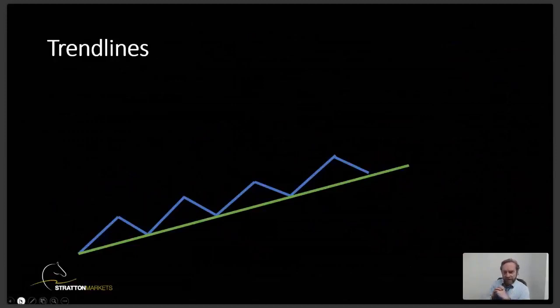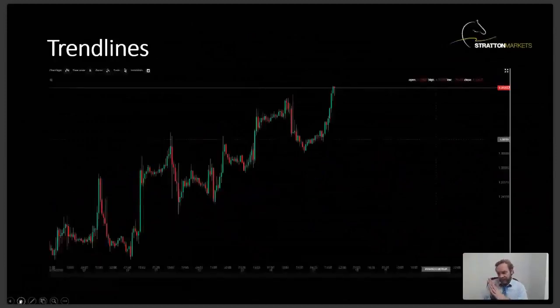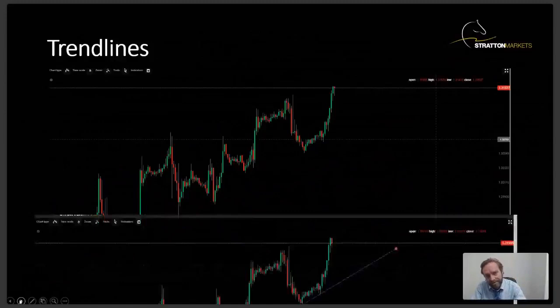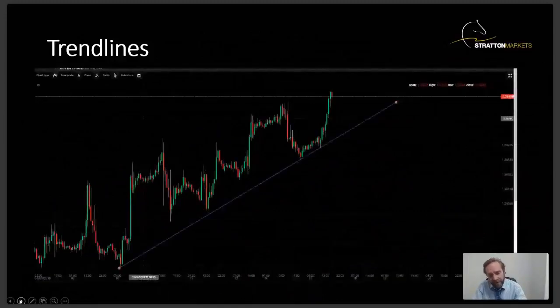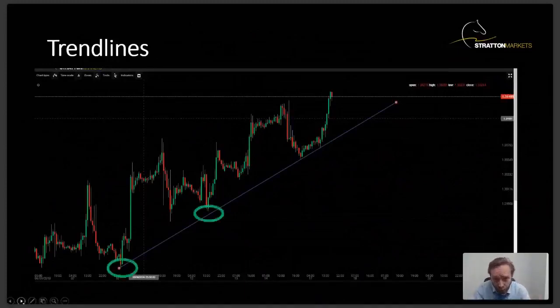Here we go, this is an example for us. This is actually the British pound against the US dollar on a 1 hour. Looking at it straight away, you see a lot of green candles and red candles fluctuating up and down. But if you draw a trend line on it, connecting the lower lows, you can see that at this particular moment, the British pound was indeed on an uptrend against the US dollar.